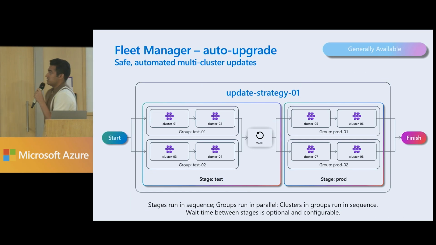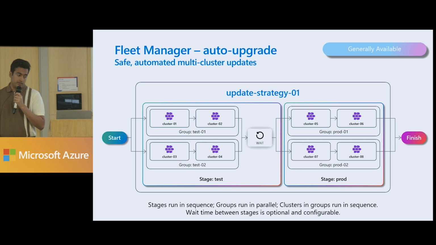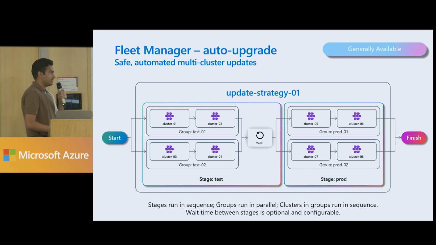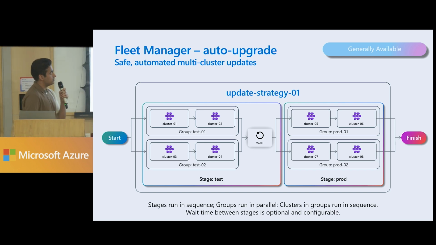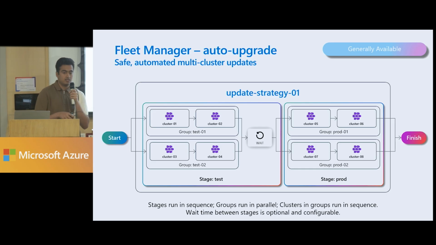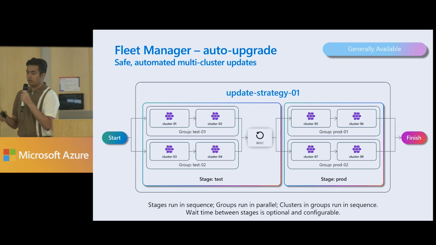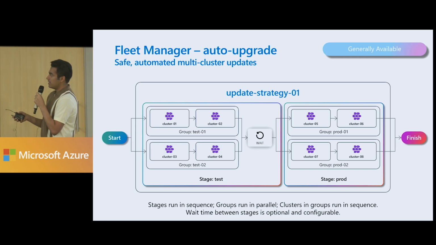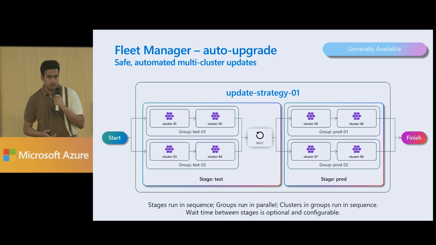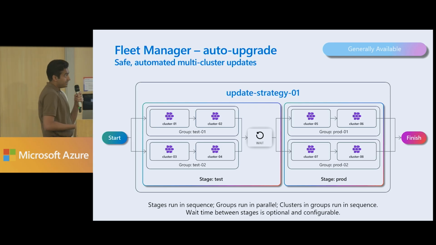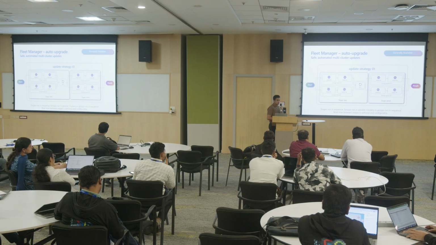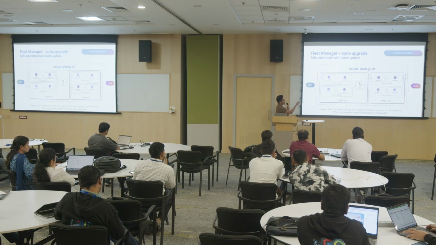One of the ways we've seen customers use Fleet is also to manage auto upgrades. So instead of deploying the same application across all of their clusters, they deploy certain clusters as test clusters, which they upgrade first before enabling a soak time and then eventually pushing the upgrade to their production clusters. This helps because in case there's a breaking change in the upgrade, you can detect it while you're in the test phase and prevent the upgrade from going further into your production environments and prevent your application downtime.